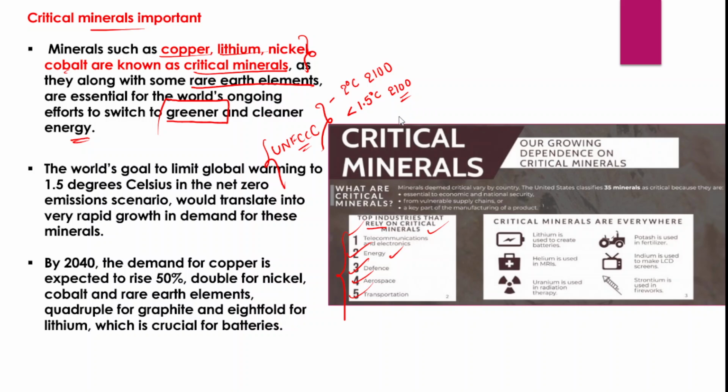However, a number of countries also aim to achieve net zero. Most countries want to become net zero by 2050, but India wants to become net zero by 2070. Right? So in order to become net zero by 2070, we need these critical minerals, and these critical minerals play a very, very important role in ensuring India reaches net zero. Right? So therefore, the demand for these critical minerals has been substantially increasing or rapidly rising.